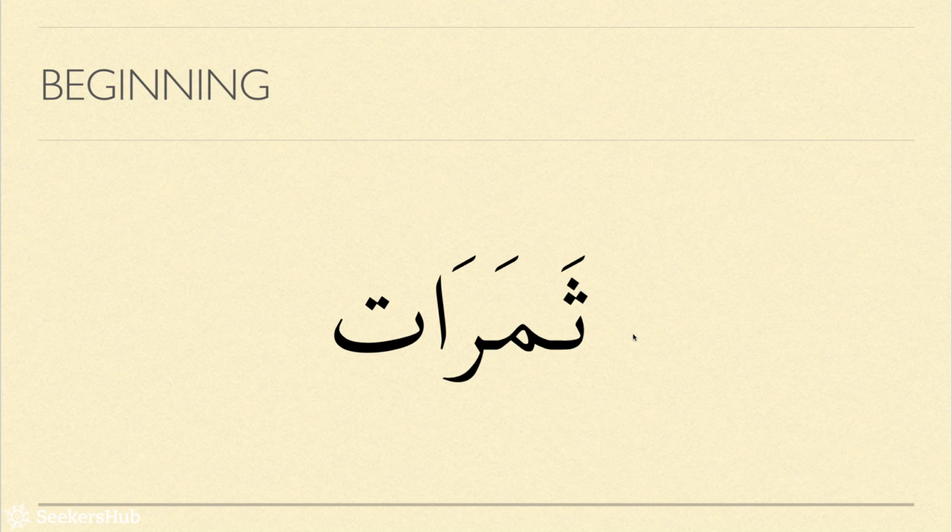And right at the beginning, we have a tha at the beginning because it's the same shape with three dots on top. And I also know that this is thamarat because it has a line on top that tells me this is the sound tha and not thu or thi.